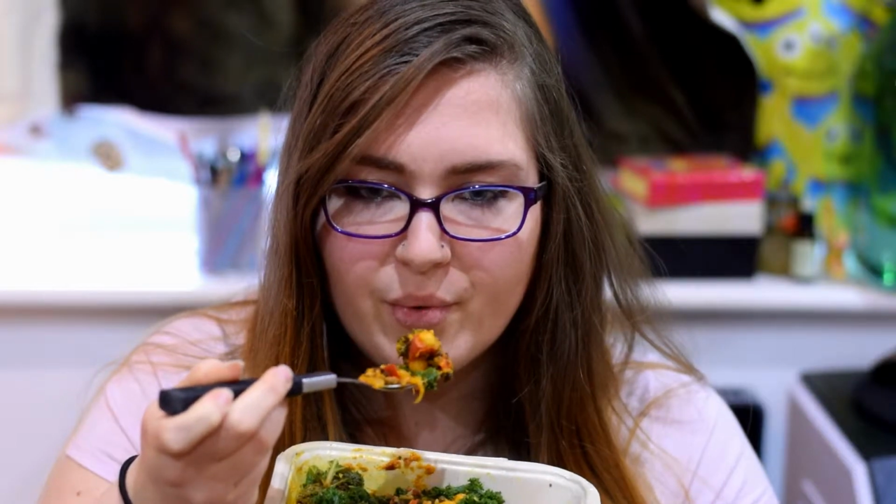I'm going to actually use the spoon, I think. Okay. Still quite hot. Yeah, that's really nice. It's quite a fragrant curry, if you know what I mean by the term fragrant. Often ready meal curries are quite stodgy, which is nothing wrong with that. I love a bit of stodge, but this is more like fragrant flavours, which I guess is what BOL does, because they're more about good quality ingredients rather than just making it the cheapest meal that you can possibly make. I might have a little bit more. Yeah, that is tasty.